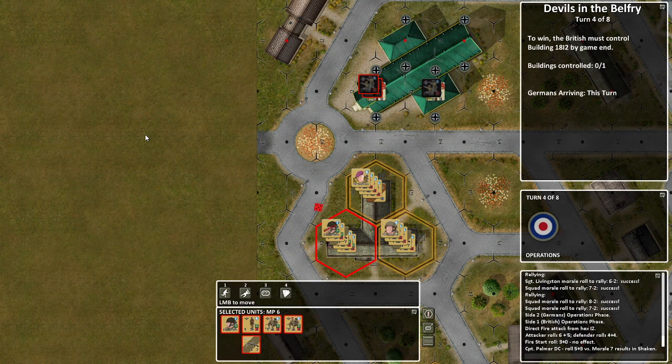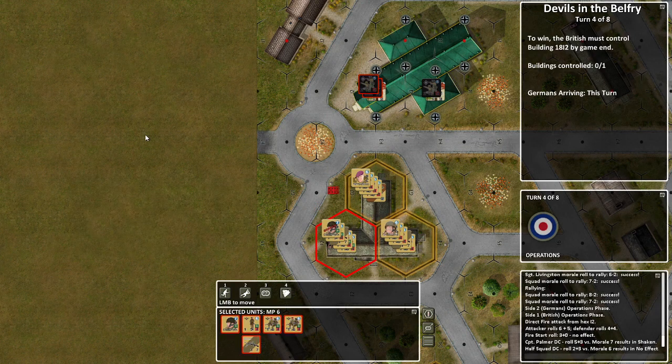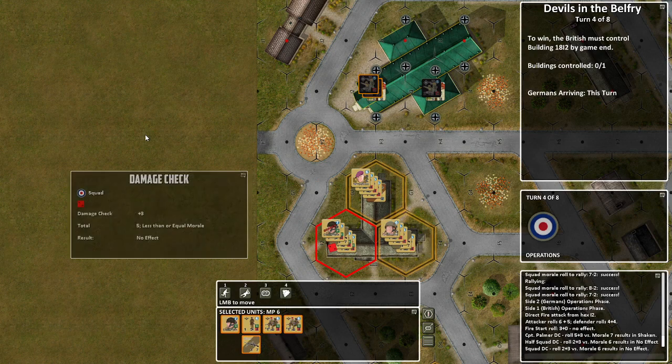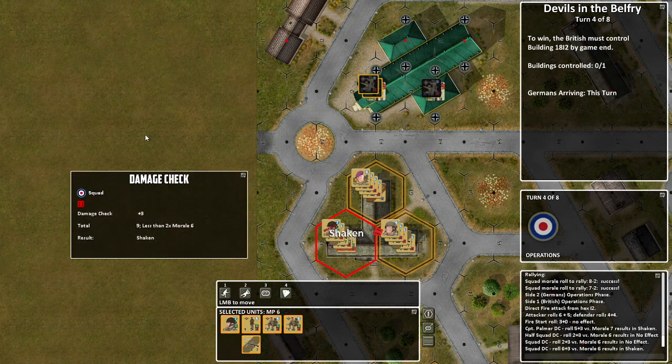No effect, no. No! What is with these men of mine, man? They just get shaken every time they get shot at. Now, we can do better than that. You're British paratroopers, for crying out loud. Suck it up. That's more like it. It's just your corporal. Corporal Palmer is the one that got shook up this time. Oh, and somebody looked at him. As soon as I say it, it happens.